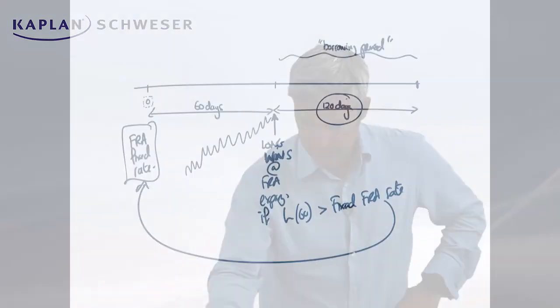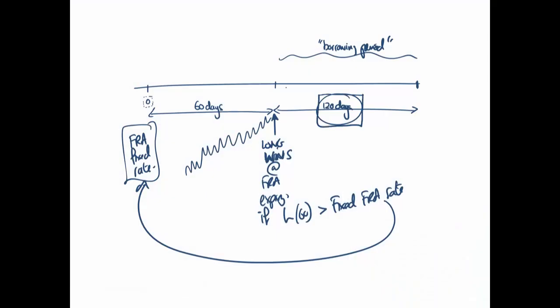Just a little bit more terminology here. This particular FRA that I'm looking at, where the borrowing period starts in 2 months' time, so that would be 2 months in kind of money market language, 30 days a month. So when the relevant period starts in 2 months and ends in, well, it ends in a total of 180 days, doesn't it, which is 6 months. We might refer to this as a 2x6 FRA. That's telling you when the borrowing period begins and when it ends. It begins at time 2 and it ends at time 6. So that's the basic setup for a FRA.